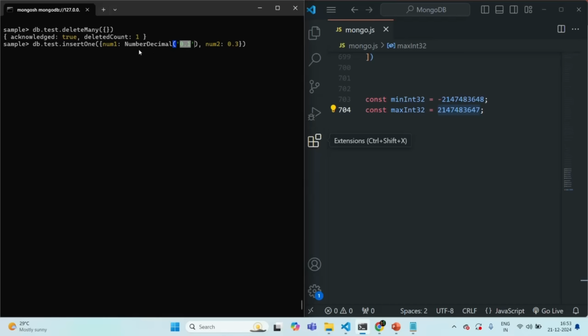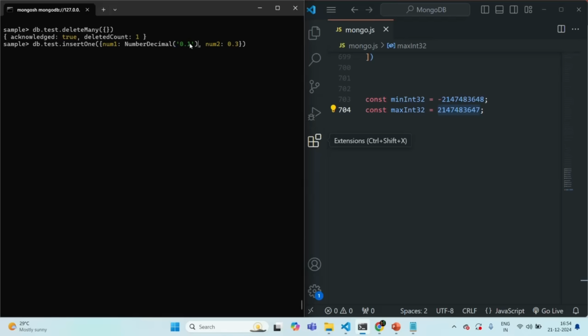And from this string, NumberDecimal will extract the floating point number and convert it to decimal type. And when we are storing this 0.1 as a string value, it will not have any imprecisions added to it. So this 0.1 will be exactly converted to decimal type. But if we don't specify it as a string value, it will be treated as double. That double will have some imprecision. And when it is converted to decimal type, that imprecision will also be taken into account.